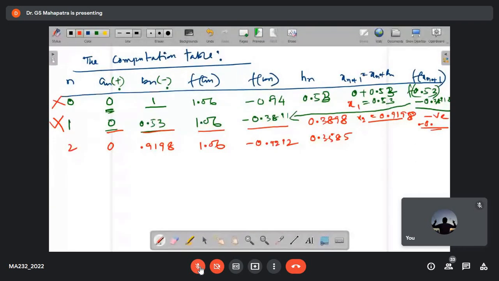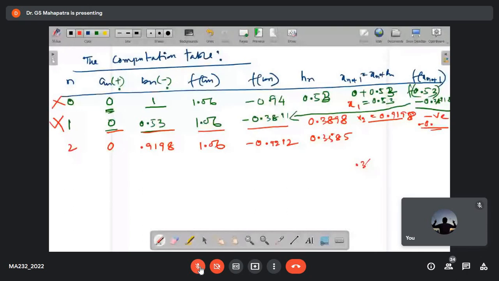I've done some mistake, correct? It is 0.38. What is the exact solution? You just put in your value. It should not be added. I have added with 0. What is the original solution? 0.3 something, correct? 0.31. So actually we have done a mistake.